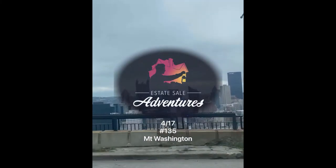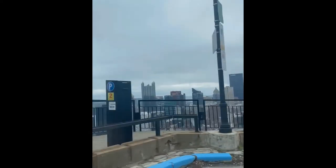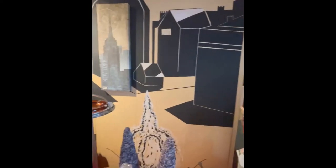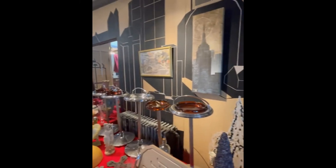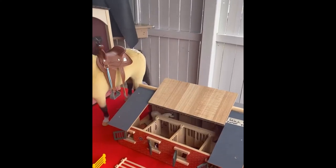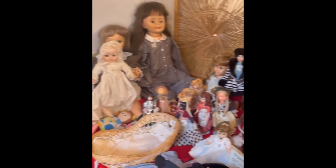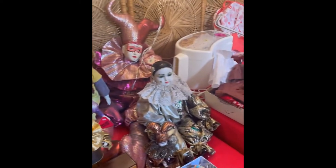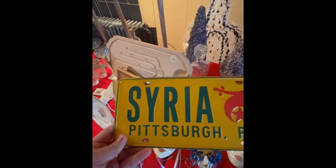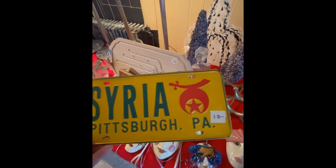Number 135 was a small apartment in Mount Washington. One wall had a silhouette of downtown Pittsburgh, another had miniature chairs, there were some toy horses, and a crapload of porcelain dolls. A doll collection is a very common estate sale find — this one reminded me of that episode of Seinfeld. And check out this local Pittsburgh fare: a Syria Mosque vanity plate. I just love finding things I've never seen before.